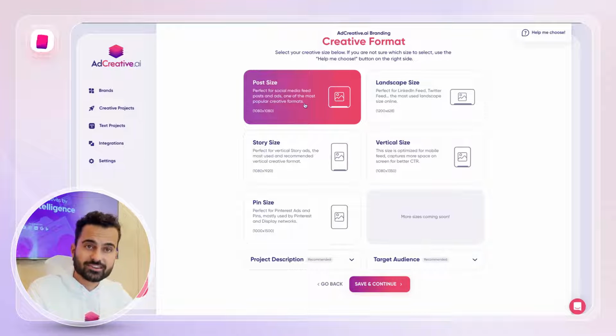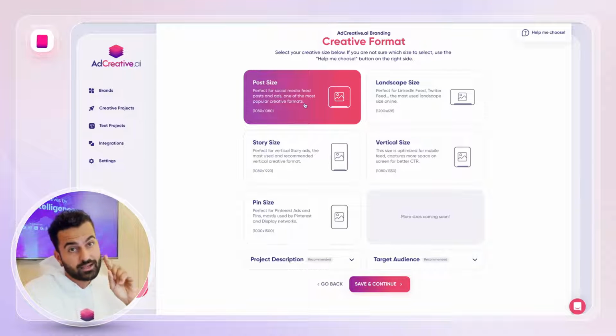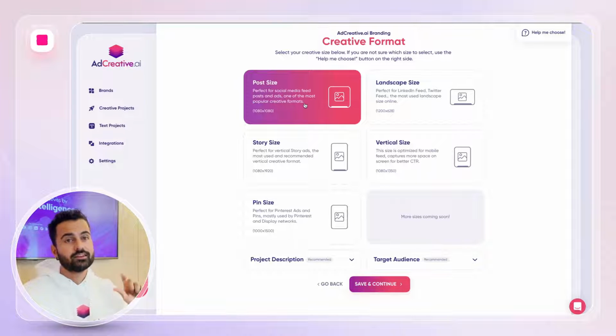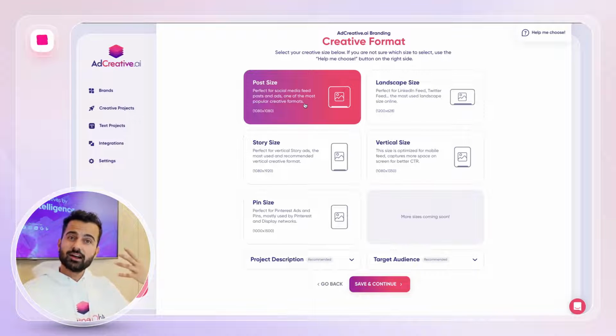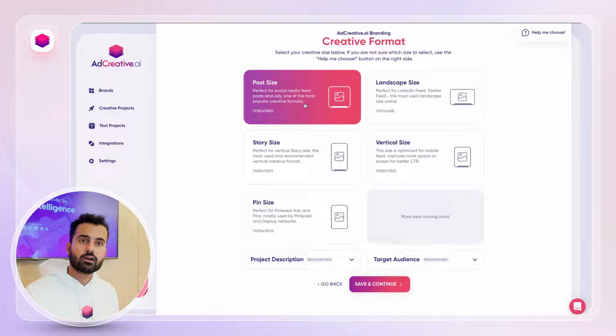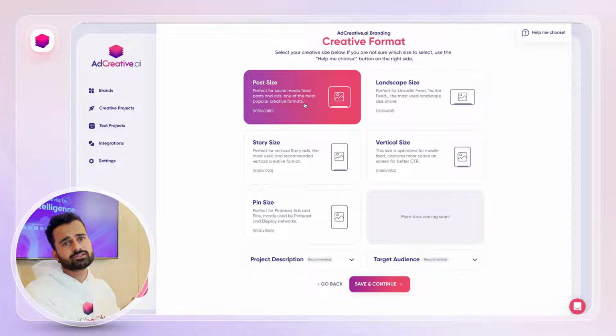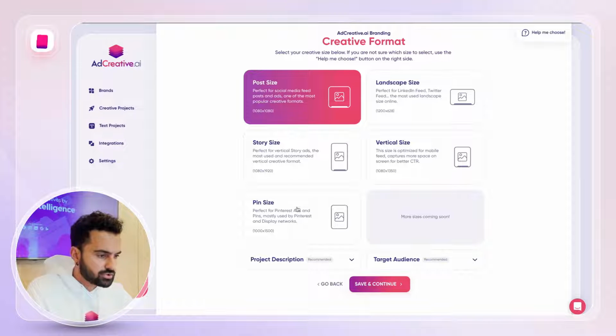We're going to be generating some creatives in a matter of minutes. So you don't have to spend 200 minutes. You need to spend a minute or two with AdCreative.ai and generate so many good, beautiful creatives that are data-backed. So it means that they're generated by an artificial intelligence, so they are actually optimized for conversions. So these designs are not just made by, oh, it looks good, or how my designer feels that day, but it's really data-backed. How big is that button? Is there a headline? Is there a description? What is the font? All of these things are actually learned from thousands and thousands of really good working ads out there on the market. So anyway, post size I'm gonna select.